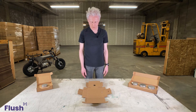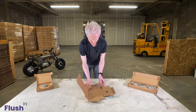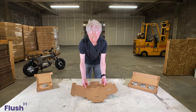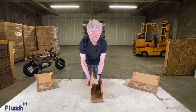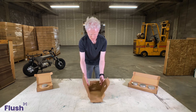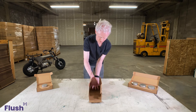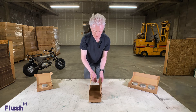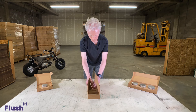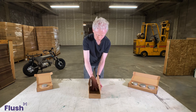Once everything's pre-folded, I'll turn to one side of the box and grab the small flaps here, fold them up and then in towards the inside of the box. Then with your spare ring finger, you want to fold up the side wall and push down the lock tabs so you hear that snap — so you know it's closed. Run your fingers along the inside just to make sure it's seated completely, then turn the box and do the same thing on the other side.